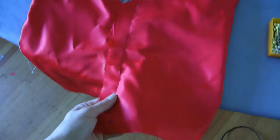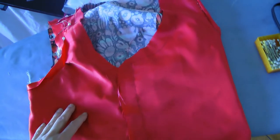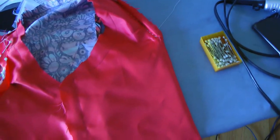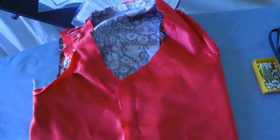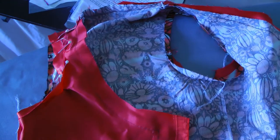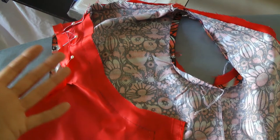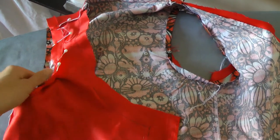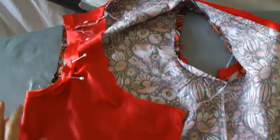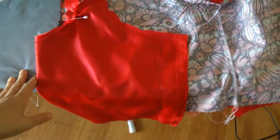Okay, while sewing together this drafted pattern for a vest, I sewed together the upper edge and then along the sides, leaving the bottom open so I could turn it inside out. And then I thought, what about the sleeve holes? I have come to understand that I do not know how to sew a lining into a vest, because I should have sewed the armholes and the upper edges and then left the sides open. I didn't do that, and then I serged it and it was just too hard.